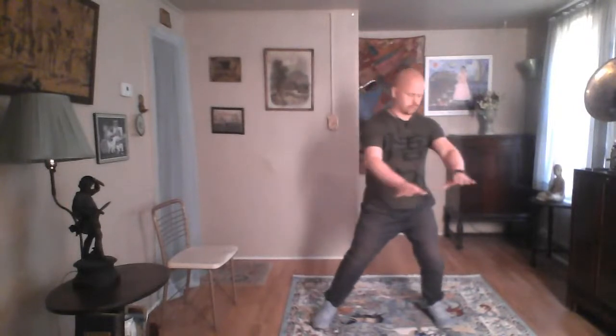I'm going to circle from left to right. Around. And you're really just shifting your weight from hip to hip. Again, long spine, tall through the top of the head. Weight shifting from foot to foot, from hip to hip. Just to iron out those joints that we just used a lot for stretching and squatting.